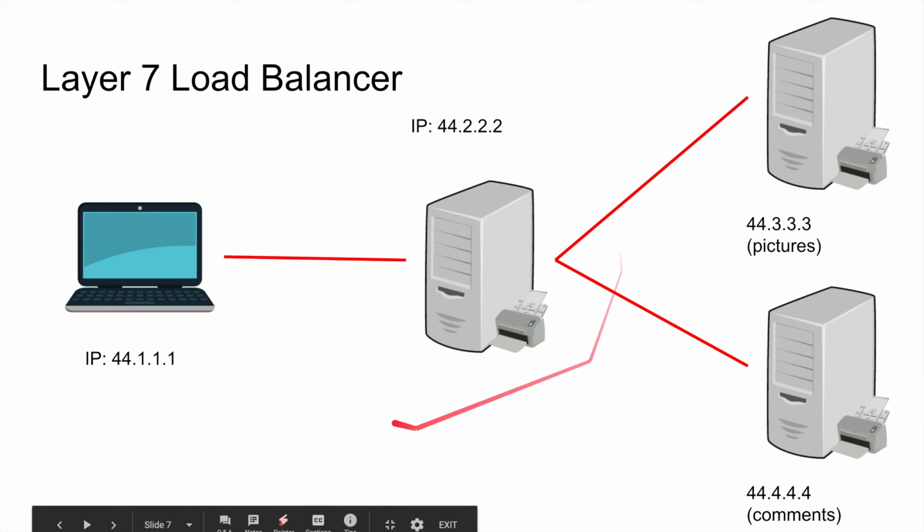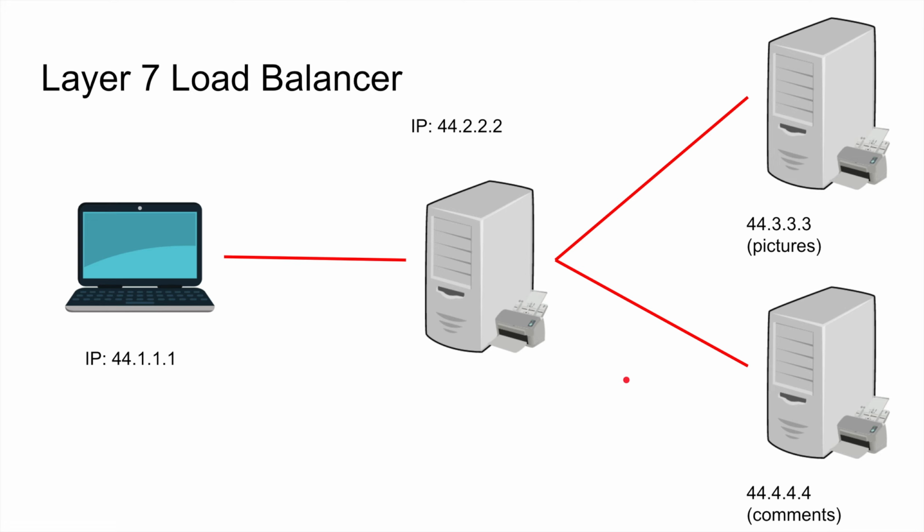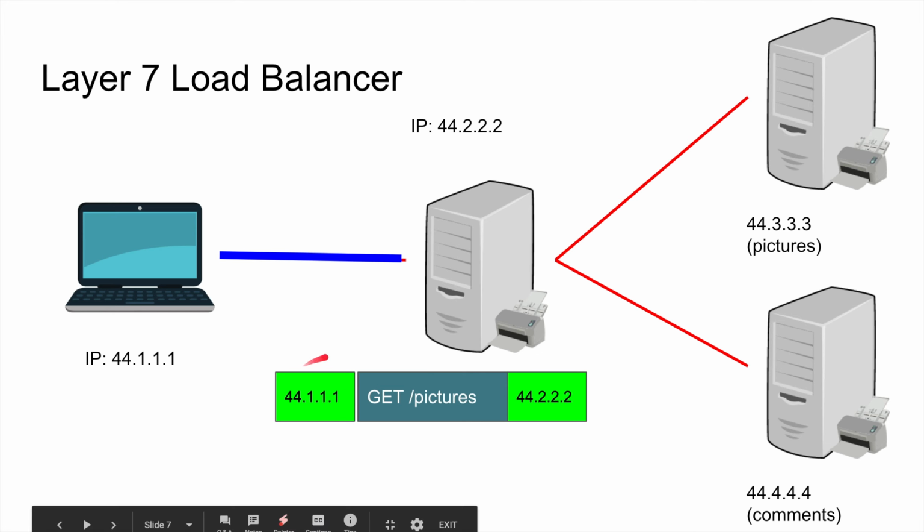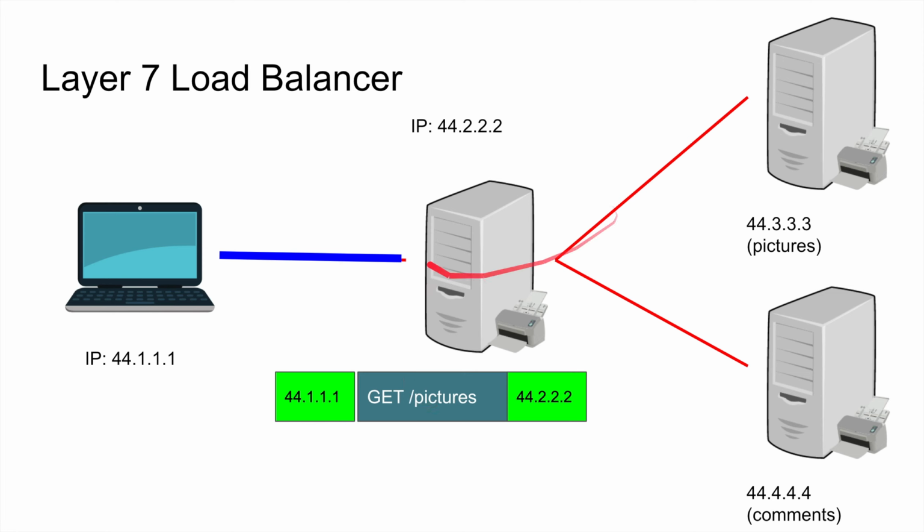But the client talks to one server, the one load balancer. I don't know if we're going to call this a load balancer here, since it acts more like a reverse proxy ingress, but it's the same concept. You can still load balance things based on the picture here. So the client will make a TCP connection between itself and the load balancer, and what it essentially says is, okay, I'm coming from me, going to you, sir. I want to get pictures. Give me all the pictures. It doesn't obviously exist here, right? This is a GET request.